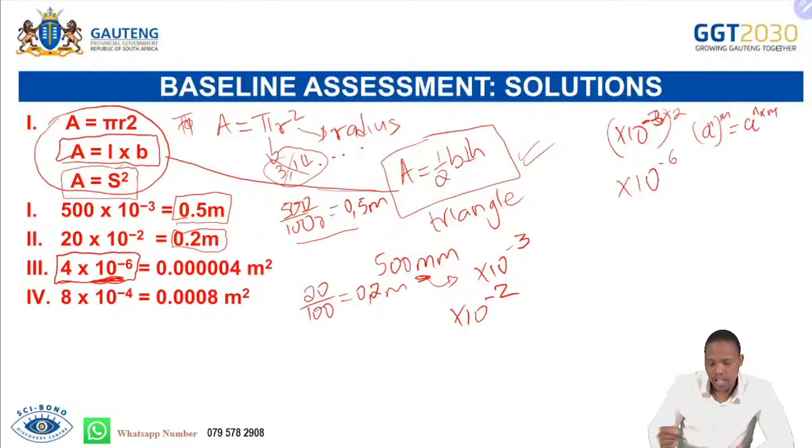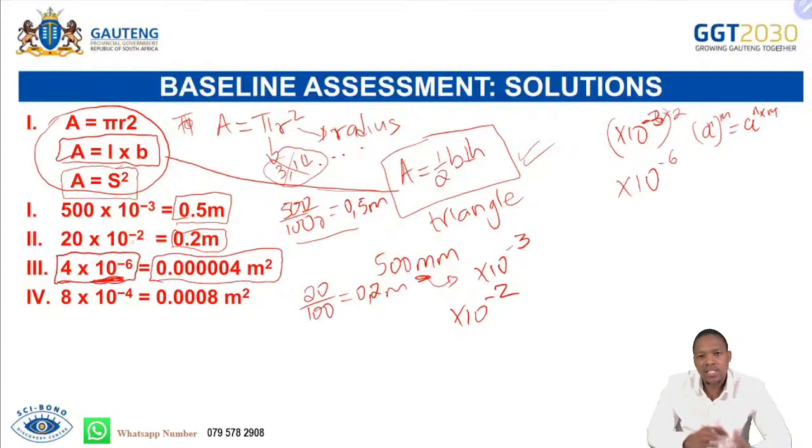Or you can press it in the calculator and get the ordinary value, because this is scientific notation, which, remember again, we dealt with in grade 10. So this is written in scientific notation. This is just in ordinary numbers. Okay, so you can decide. You can just write 4 times 10 to the power minus 6, leave it like that, and write square meters as your SI unit. Okay, right.